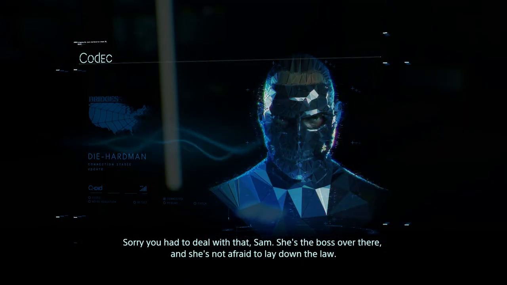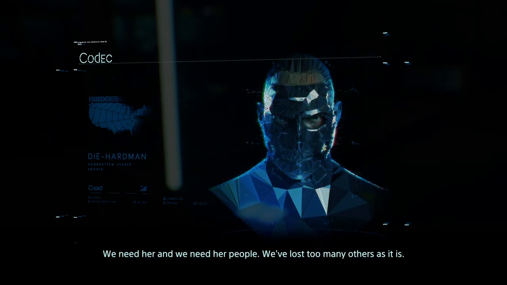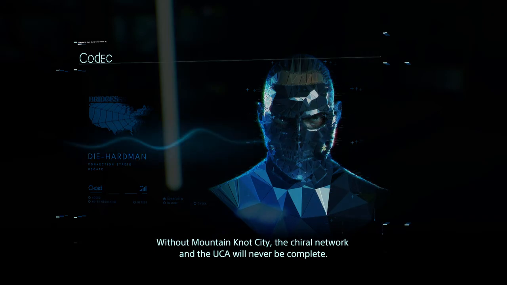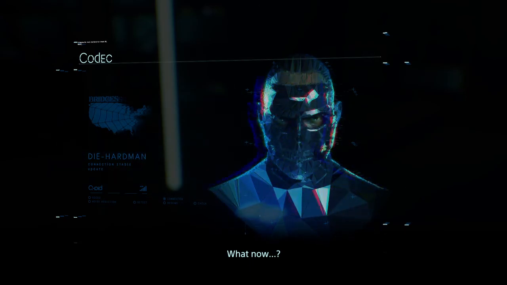Sorry you had to deal with that, Sam. She's the boss over there, and she's not afraid to lay down the law. We need her, and we need her people. We've lost too many others as it is. Without Mountain Knot City, the Chiral Network and the UCA will never be complete. What now? So, here's the thing.